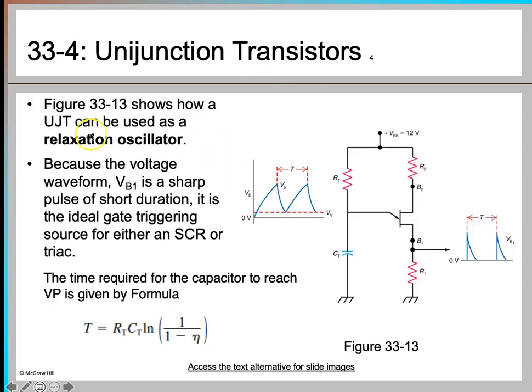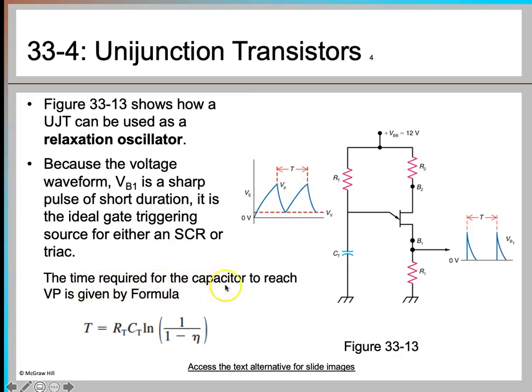So this is the relaxation oscillator, which uses the UJT. You see this is the UJT which is connected here, and these are the two base resistances, and then you have this RC network connected here. This CT is the capacitor which charges and discharges. The capacitor will charge from the valley point to the peak voltage, and it will discharge from the peak voltage to the valley voltage. This is the charging and discharging duration, which is denoted by T.